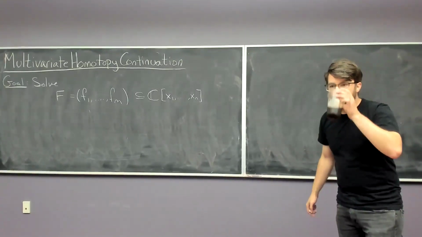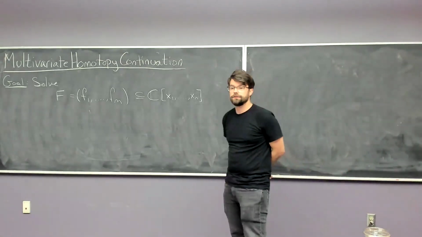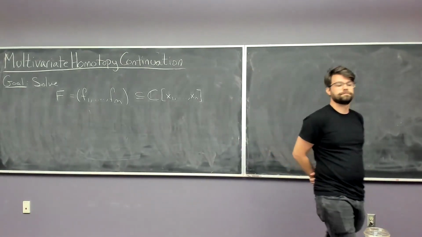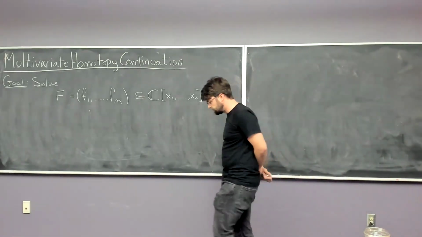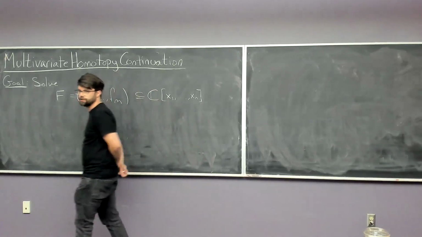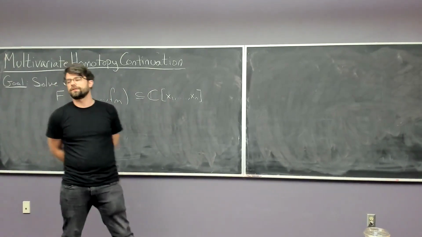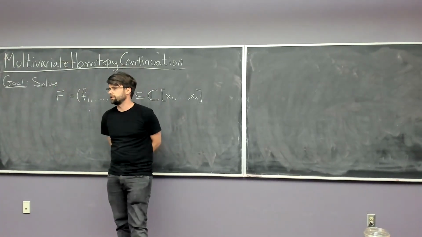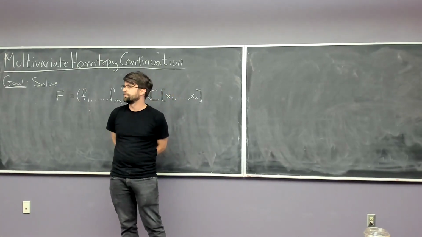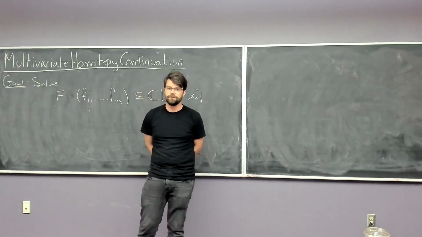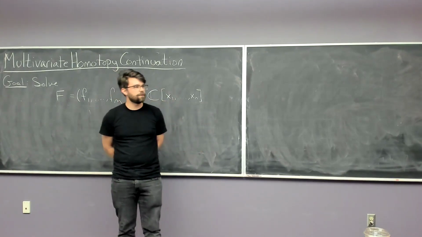Yeah, you're really on the right track. We would get different amounts of solutions compared to the degrees of the polynomials. So we should be concerned about anticipating the number of solutions. This was a really useful aspect in the univariate case: if we had a degree d polynomial, we were sure that there were d solutions counted with multiplicity. And so starting this homotopy from the total degree system, x to the d minus 1, is going to do the trick. Here, we're not really sure how many solutions there are going to be.